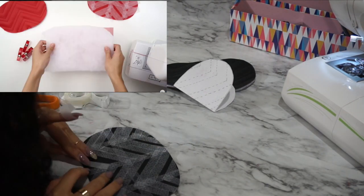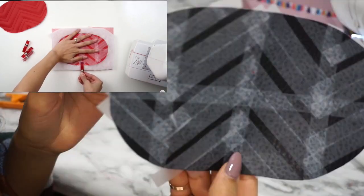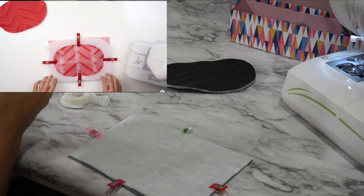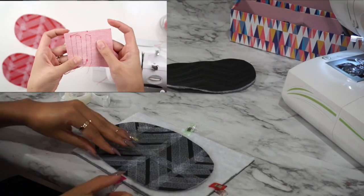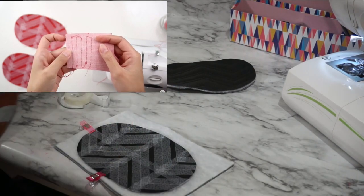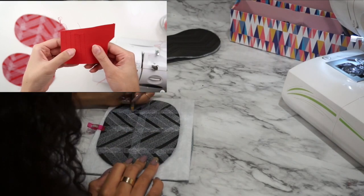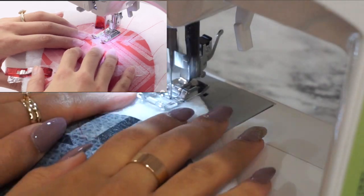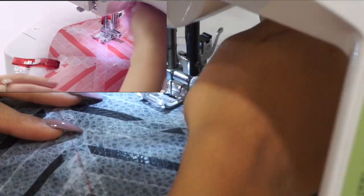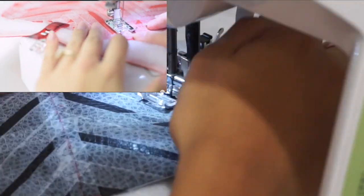I took a larger rectangle of this faux leather material, stacked on some quilt batting, and then placed our marked oval on top before securing everything with clips. I really don't know what I thought I was about to do with these little tiny clips. I ended up taking them off anyways because they were just causing problems. I started at the edge of the quilting and went straight towards each of the zigzag peaks, pivoting the needle at those turning points to change direction. As you can see, I sewed right down the middle of the Scotch tape.